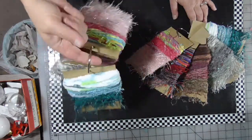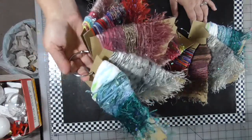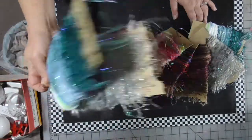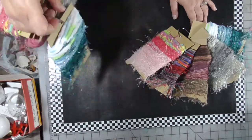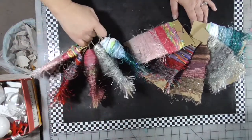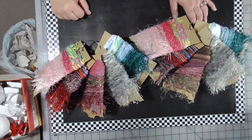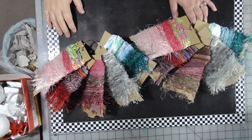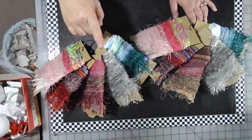I'd put them on a split ring just like you would with a small card or bobbin of embroidery floss, only with yarn, so I had them out and available when I wanted to add a little piece of yarn to a mixed media project, put it on a tag, or use it to bind a letter journal. I was really looking for some autumn colors and didn't think I had them.